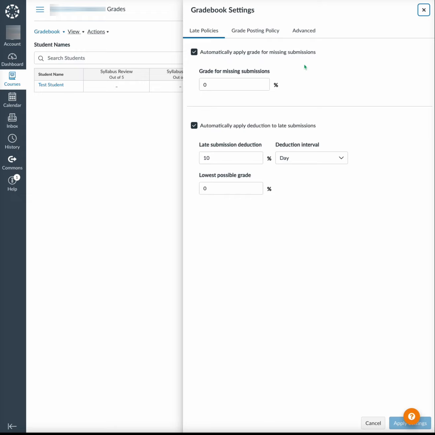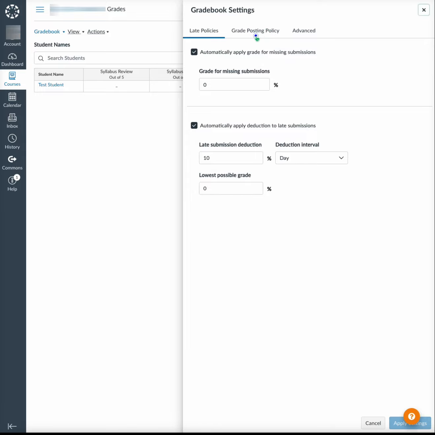So do we want to automatically apply a grade for missing submissions, or do we want to go in later to do that? Some people get worried, say when the due date hits and it pops up with a 0, but you have a late policy, say, a 10% deduction per day. Then people will get worried about that, but they can always ask, or you can discuss it within your syllabus, stating that it will automatically apply, but if you submit within the time period, the late submission of 10% a day deduction will apply and the grade will be modified.